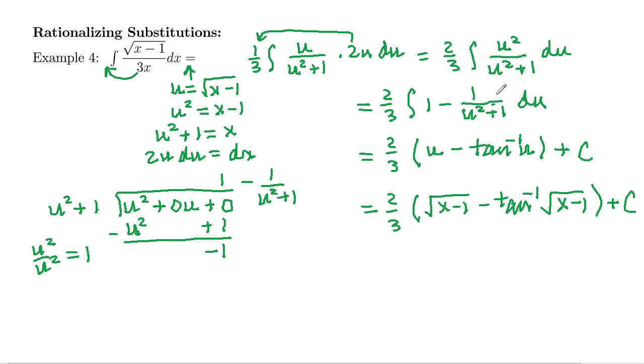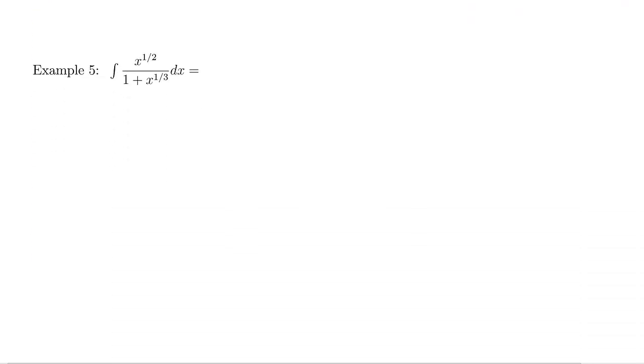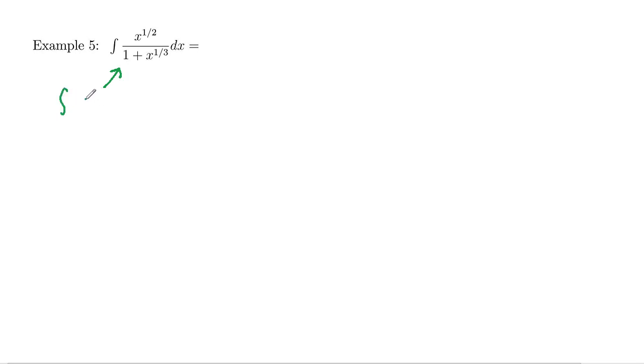Sometimes you just have to do the partial fractions. So let's look at another example here of rationalizing substitutions. In example number 5, we've got x to the 1/2 power, which is really square root of x. So this is actually the same as the integral of square root x on top, and on the bottom 1 plus x to the 1/3, which is cube root of x, dx.